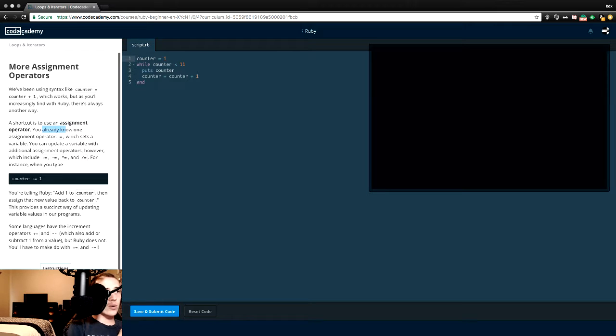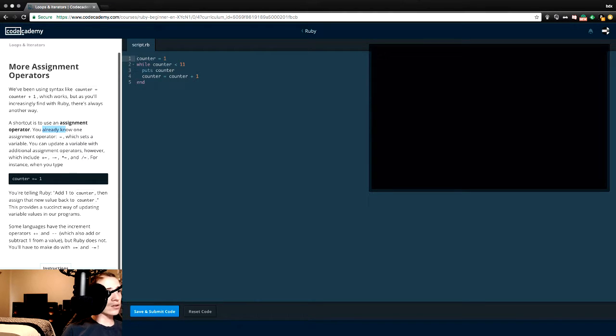You can update a variable with additional assignment operators, however, which include plus equals, minus equals, multiply equals, and divide equals. For instance, when you type counter plus equals 1, you're telling Ruby, add 1 to counter, then assign that new value back to counter. This provides a succinct way of updating variables values in our program.